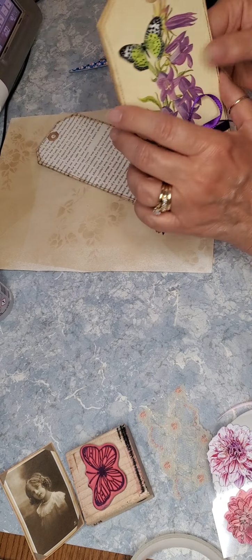Okay. And then I'm going to put my glue on this side, and I am not going past that crease. And again, I'm just going to add just a tiny bit of this glue, and then I'm going to match these tags up. Match them up. Press it down. And there it is.